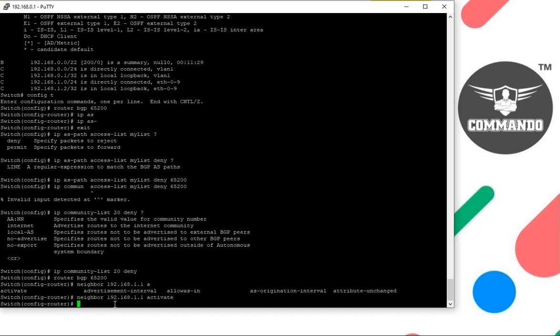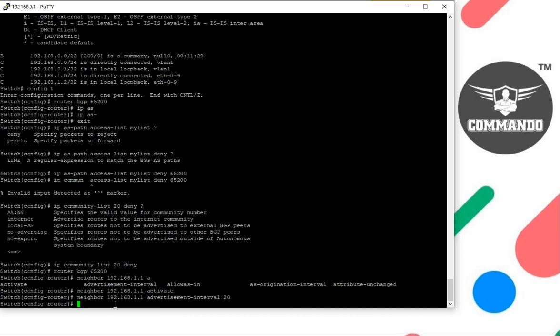BGP dampening can also be used to control the effects of flapping routes. For the originated BGP route, they would be sent out when the AS origination interval and the advertisement interval expire at the same time. So we can set this by giving the command neighbor, let us say 192.168.1.1 advertise interval, and I want to have this 20 second.